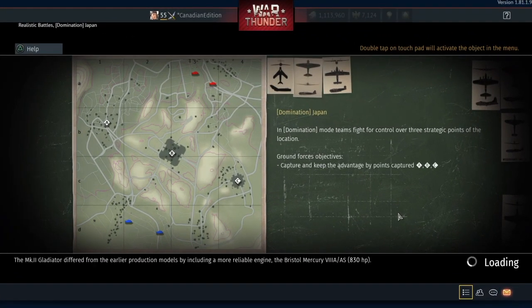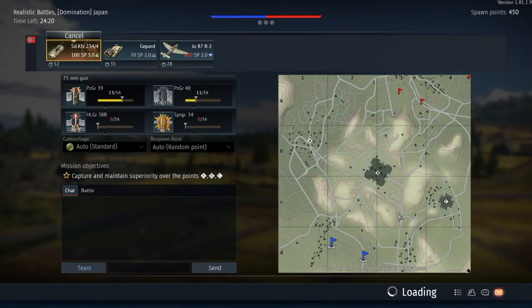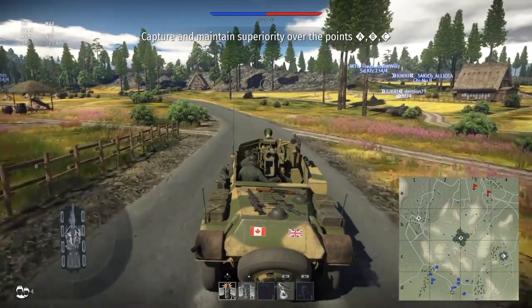It's Canadian Edition here. Today we're doing another Is It Worth the Gold? We're looking at the SPZ.SPWG 7.5 centimeter, or if you want the full name, Schwerer Panzer Spawagen 7.5 centimeter Sonderkraftfahrzeug 234/4 Panzerbewehr Kanonenwagen. But for the purpose of this video, we are going to call it the Pakwagen, which is one of the nicknames for it.